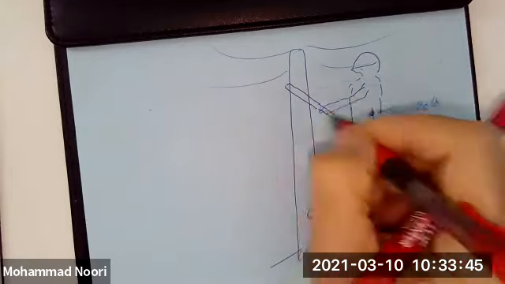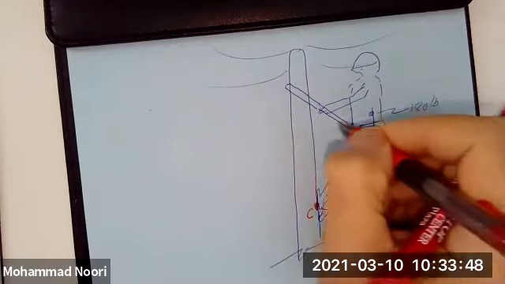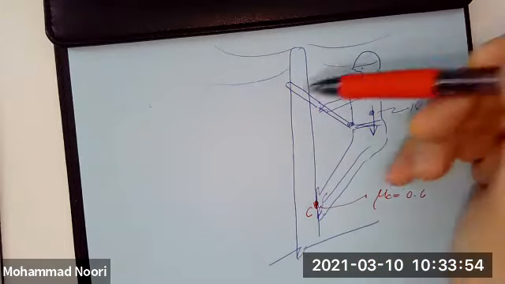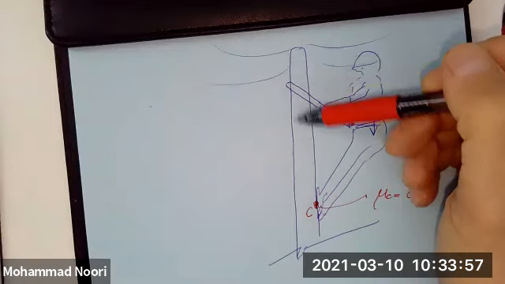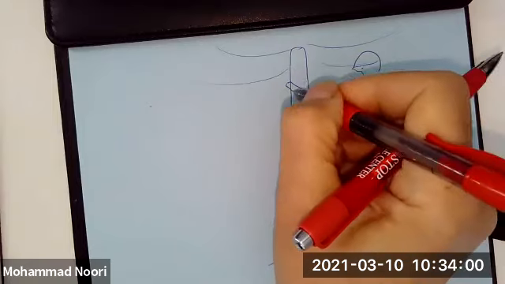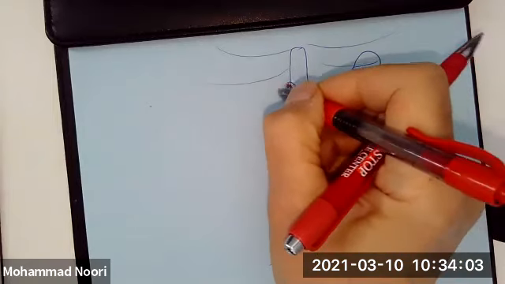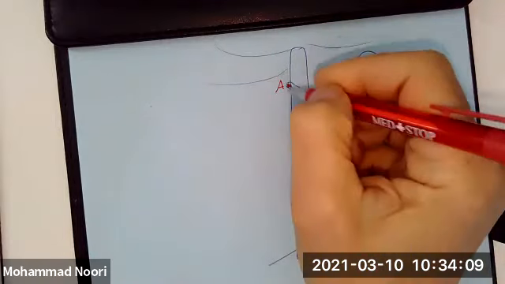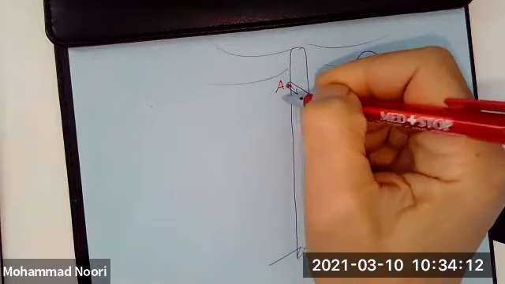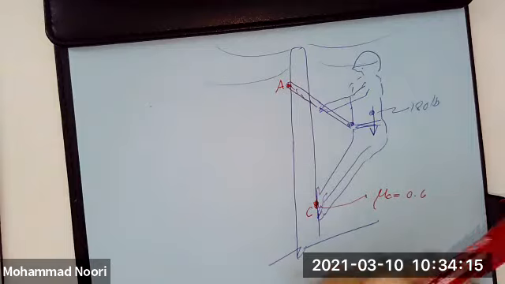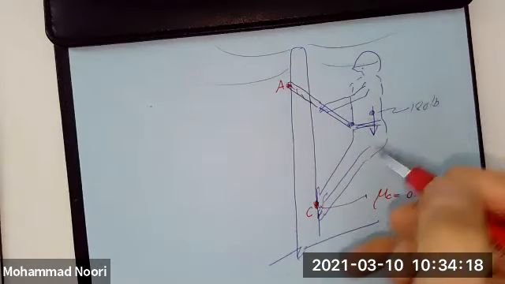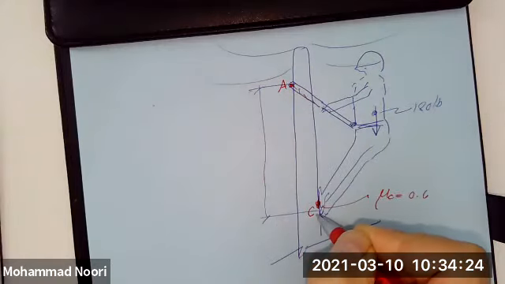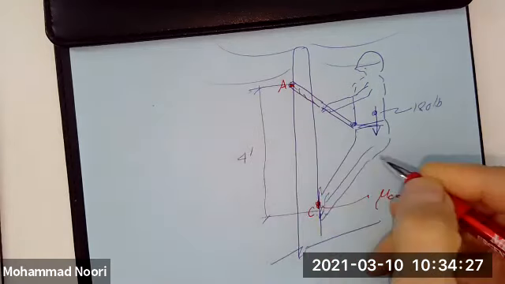However, he has to attach this leather belt, which is the mechanism that guarantees this guy stays in place and doesn't fall off due to the friction between the belt and the pole. This belt wraps around this pole and at point A rests on this pole, and friction is generated between that and the pole, preventing this guy from coming down. Other dimensions are given: the distance between the point of contact of the belt and the guy's shoes is 4 feet.